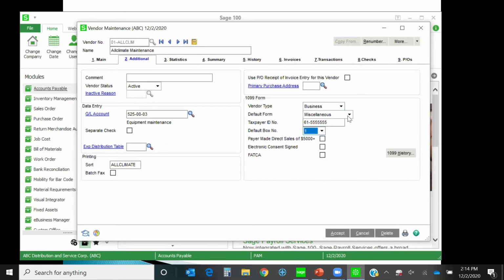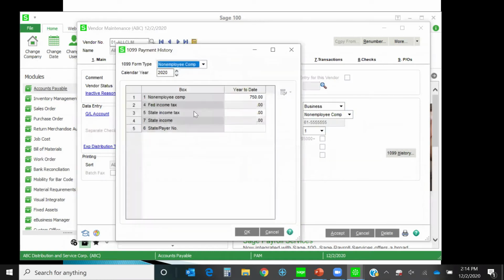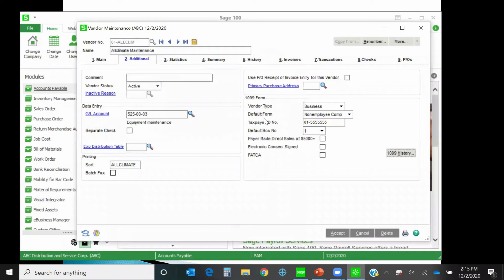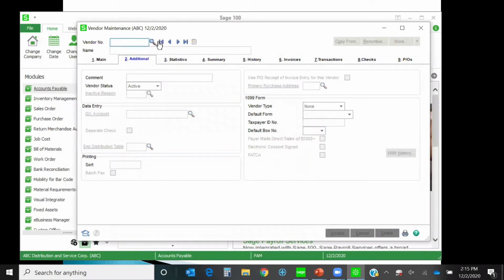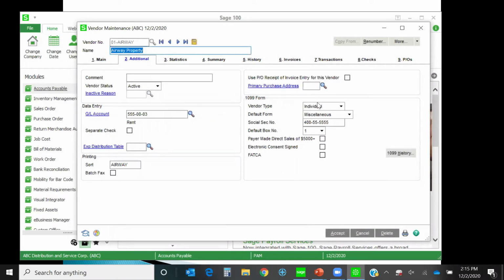Whoops, I'm sorry, I grabbed the wrong form. Non-employee compensation. You'll notice that you have different boxes listed, and if I click on the 1099 history button, I can see the description of those boxes. Now let me just accept this and go back to a vendor that has the miscellaneous form.